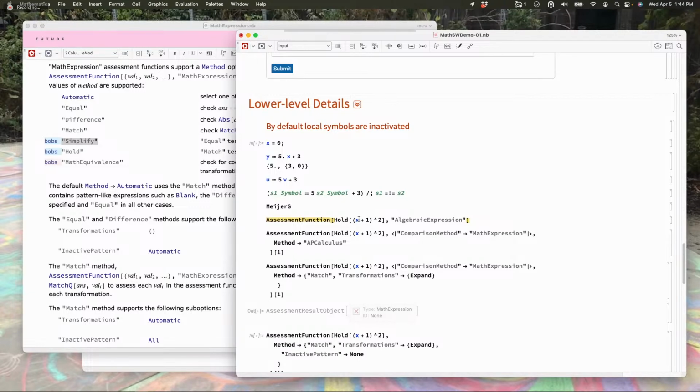So you think this differentiation between arithmetic and algebra should happen at the comparison method level and not at the method option level? Yeah, I think so, because people really want that. They know they're teaching an algebra class, and it's a big thing. They don't want to be filling in a method option every single time for every single question. That seems reasonable to me.